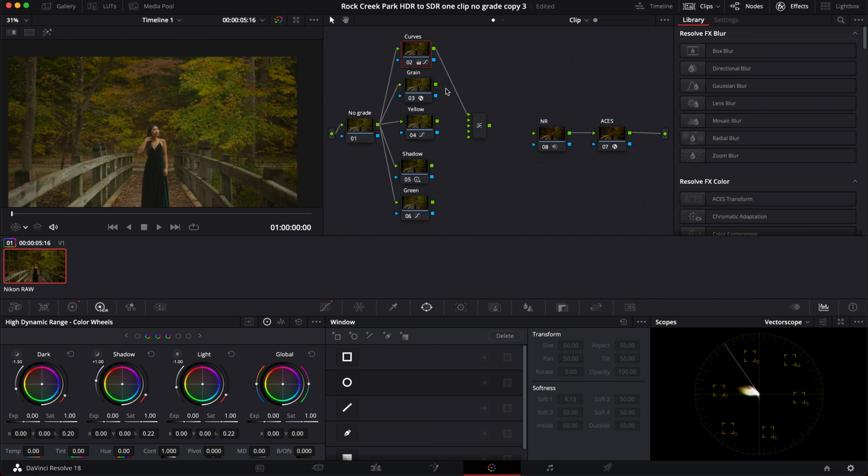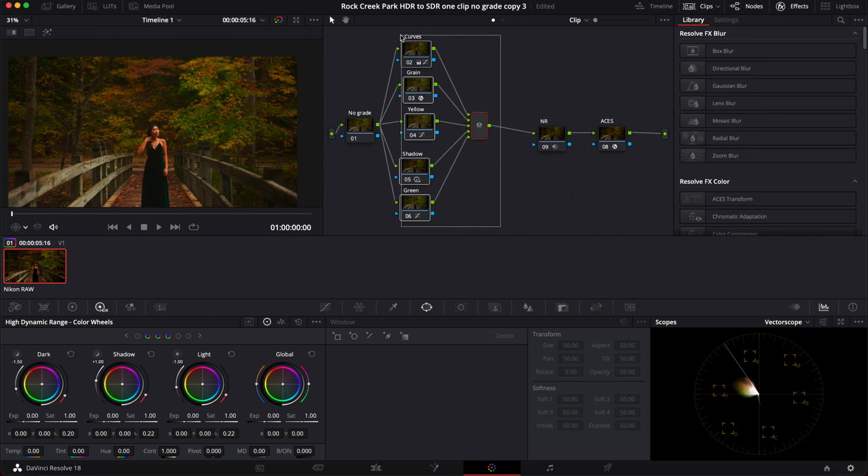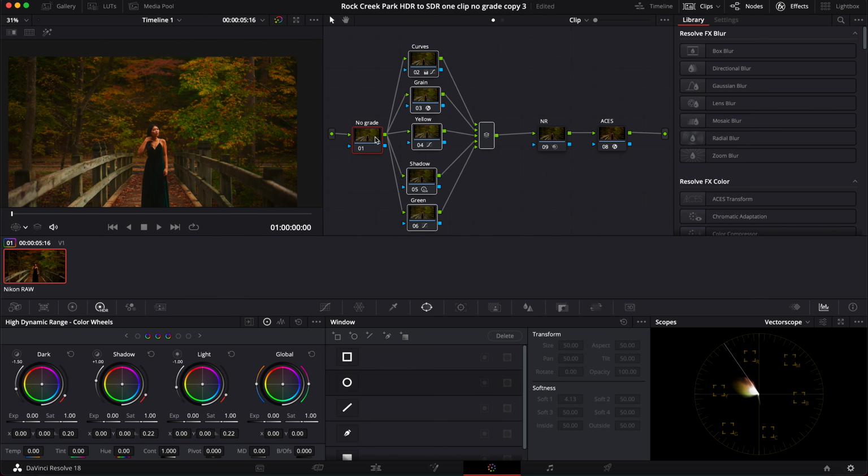I'm going to connect all these in. Then I'm going to convert this, morph into a parallel node. Going to connect that into the noise reduction. And now I'm just going to slide this down a bit, something kind of like that. Bring this up a little bit.